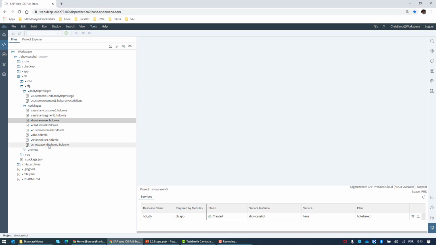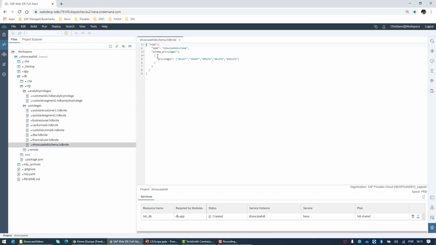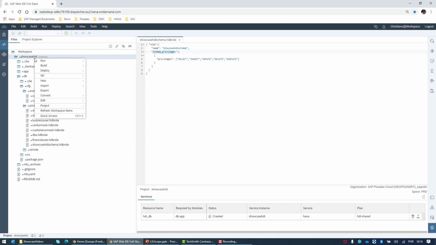We can see here another example where we give access to this role for selecting, searching, updating, deleting, and execute. But now in the schema, we can see that we are giving the schema privilege. So in our case, our schema is showcase HDI.